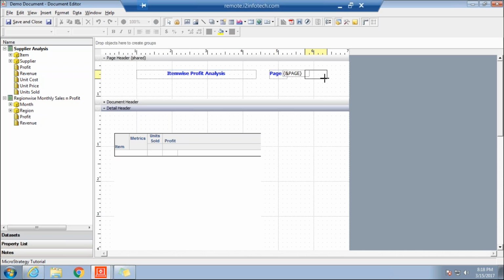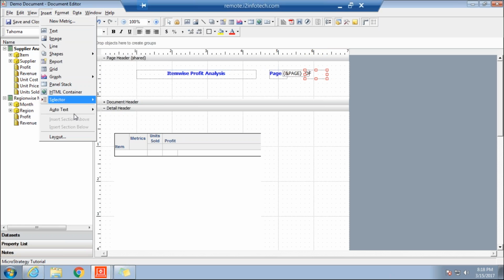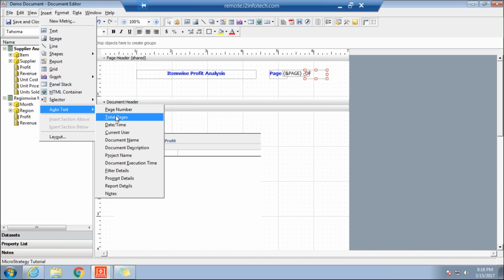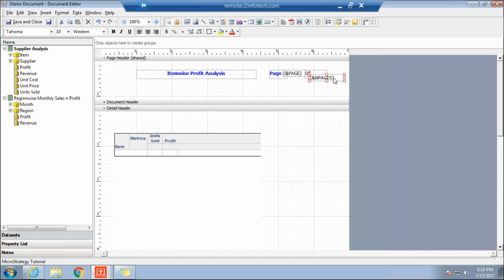you can just place a text box control and adjust its height so that all this wording remains the same as per the font, everything. How to do that I'll show you in a minute. After this insert, once you get into auto text, there you have an option called total pages. Total pages is going to calculate, and for this example it has 7, and if you place another grid below this one, then it shows that many pages, page 1 of 30, page 2 of 30, page 3 of 30, and so on.